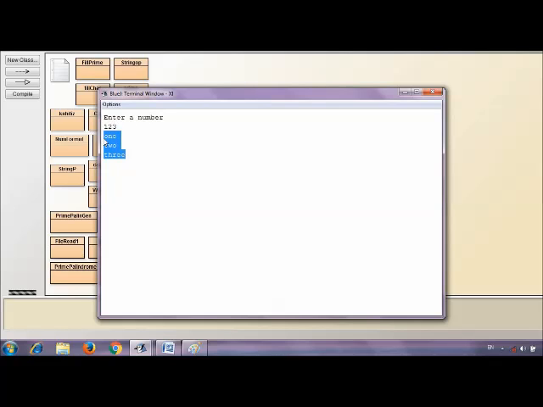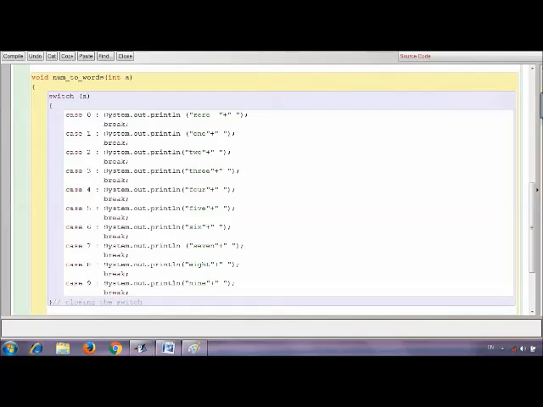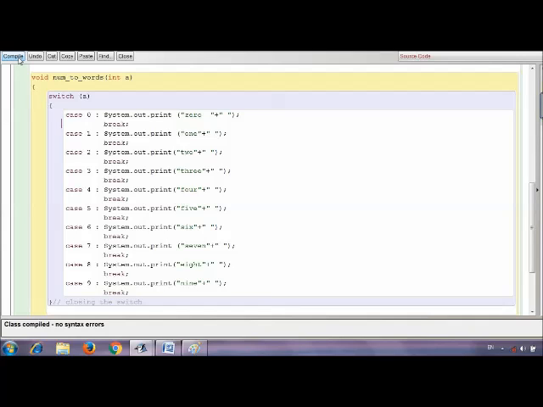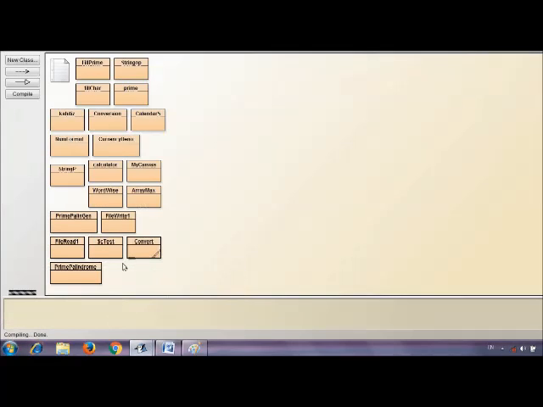I think we have to make a small correction in our coding. Here you can see that I am using system.out.println for printing each digit. So the correction is being done. I removed all the println statements and converted them into system.out.print, so that the result will get printed in a line.